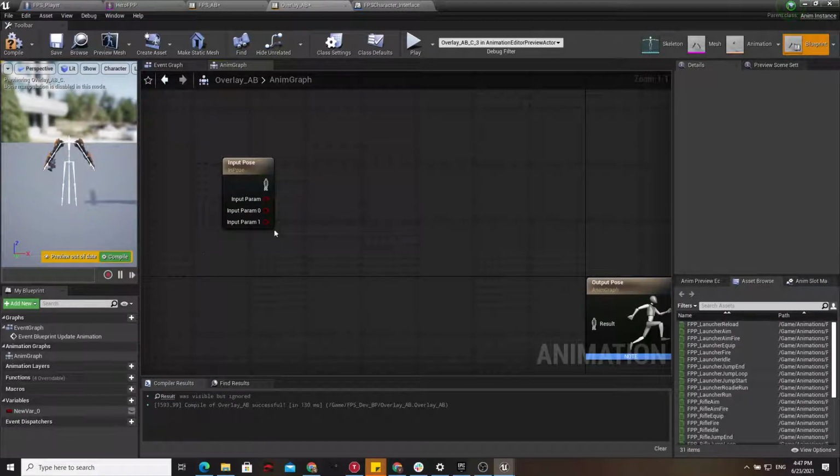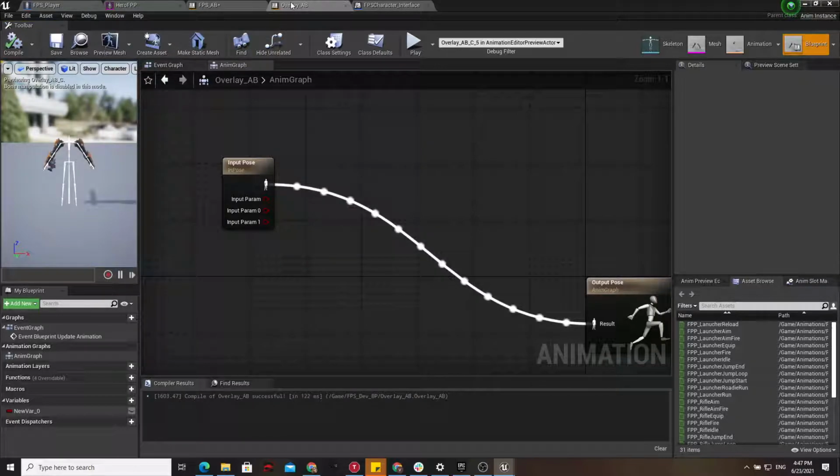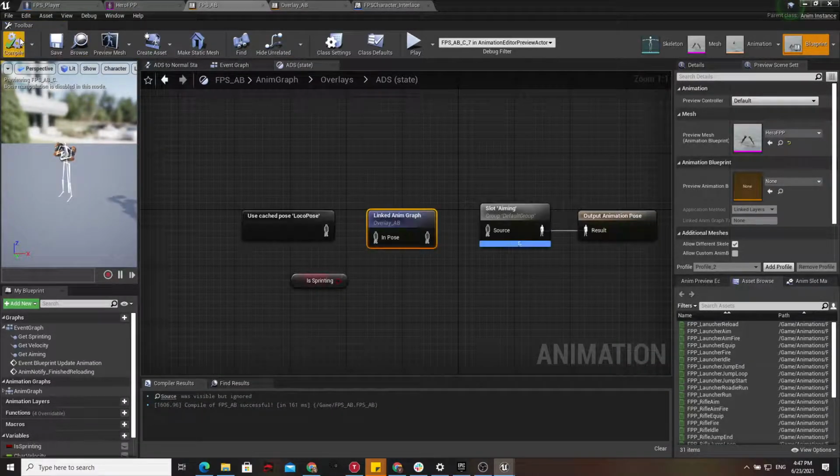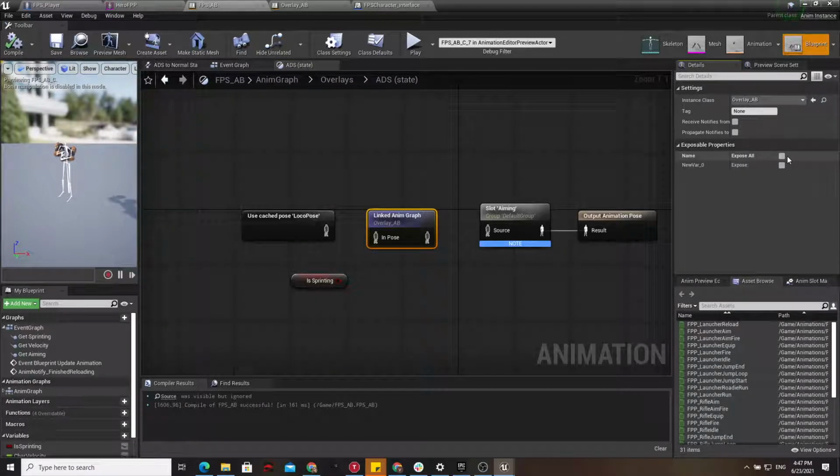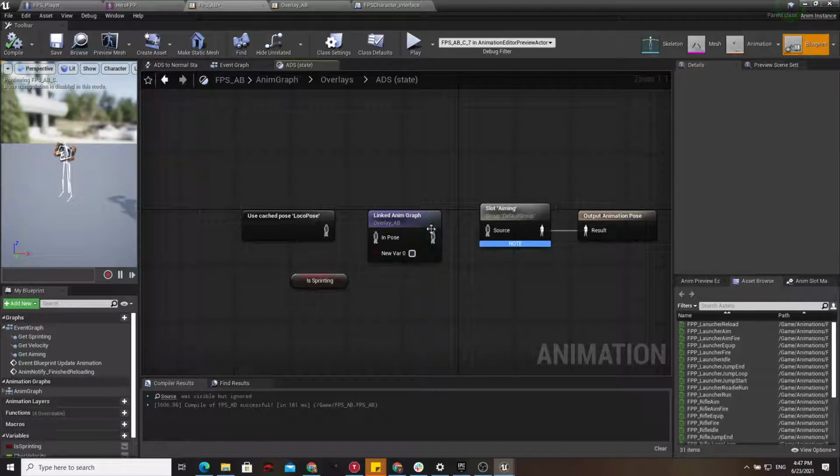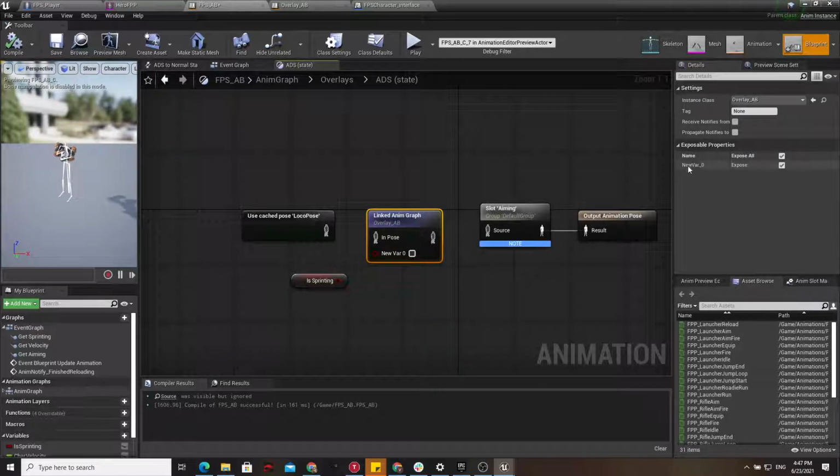We can't do that, can we? There we go. Expose properties. That's what was missing.